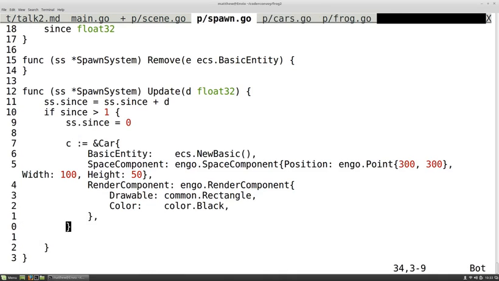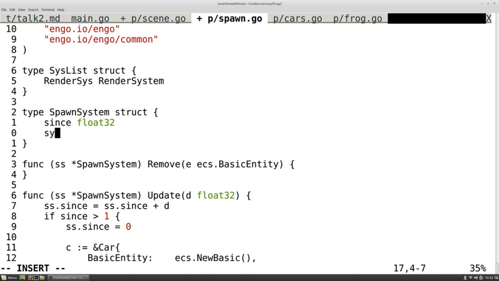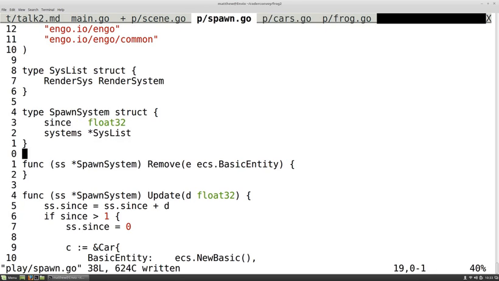And once we've made our car, we can add it to all the systems in the syslist that we store somewhere in here, and that's pointed to, syslist, systems, and that's a syslist.